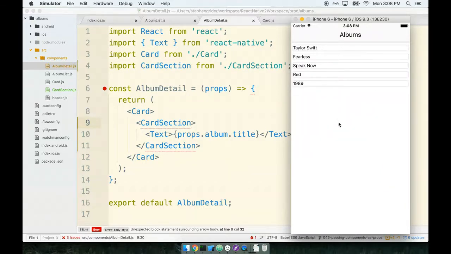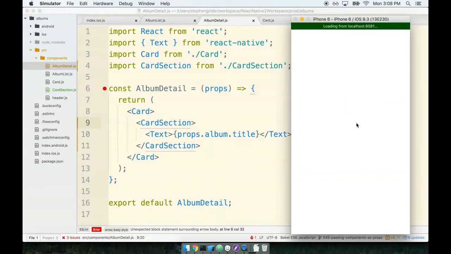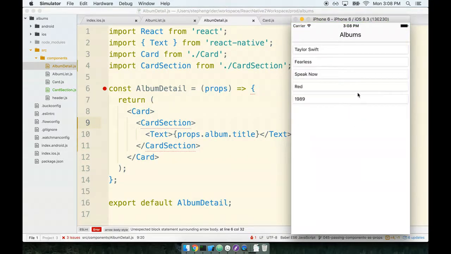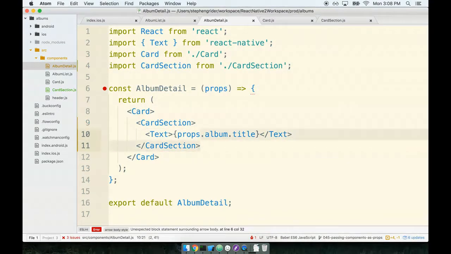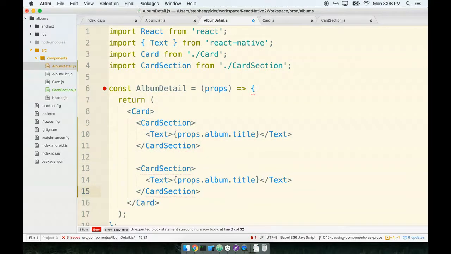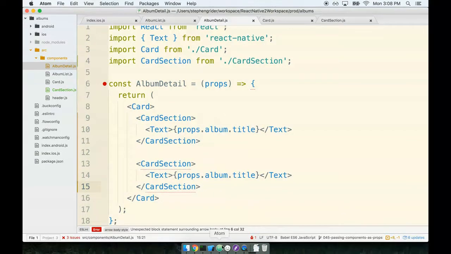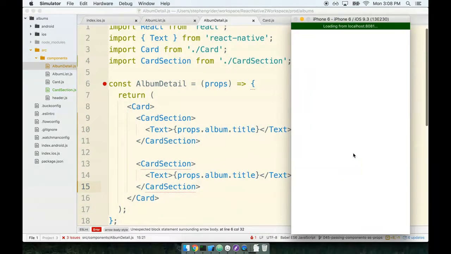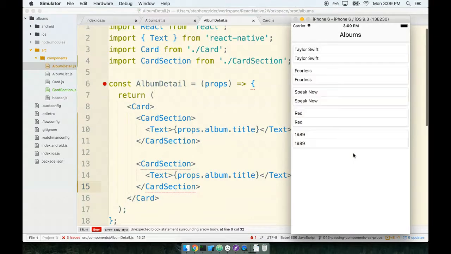And I think that we're definitely at a good place to give a little test for our simulator. So let's flip over to simulator. I'll refresh it. And all right, this is definitely a little bit of an improvement here. We have some definite padding around each element. And you can see that now we've got a little bit more distinct bottom border on this section as well. If we wanted to, just for fun, I might copy and paste this card section to duplicate it. So I'll just duplicate this thing, and let's see how it looks when we have multiple card sections.